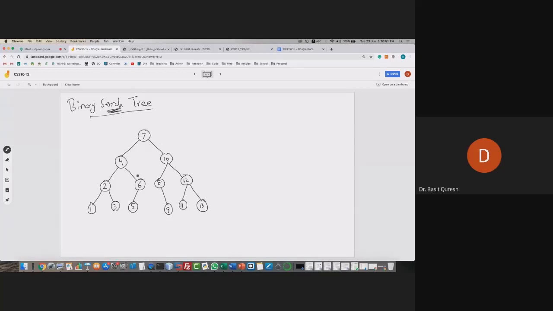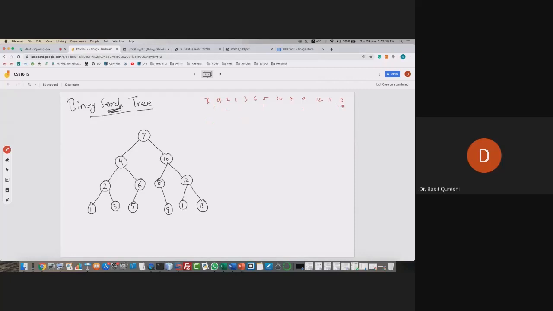Now imagine I store all these values in a linked list. My list is going to contain these values: 7, 4, 2, 1, 3, 6, 5, 10, 8, 9, 12, 11, 13. There's no particular order to it, but I've just put it in this way.